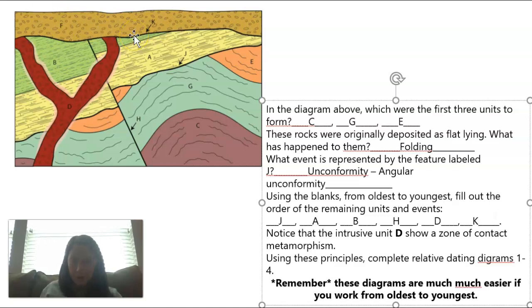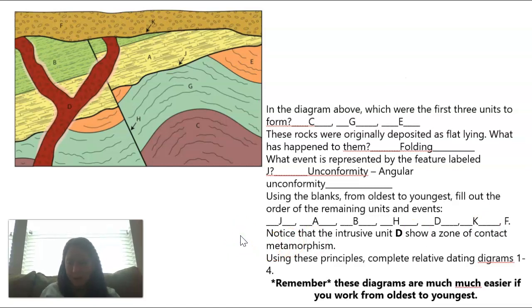So there's not an existing blank because I did this in disorder. I think you should have assumed that J had already been answered. So in fact, this should have been A, B, H, D, K, and F, okay? But you get the idea. Okay, good. So that was fairly straightforward.